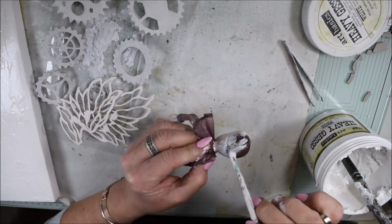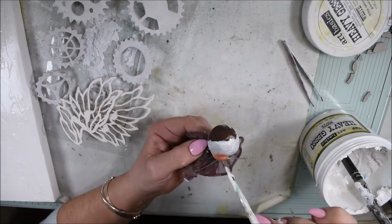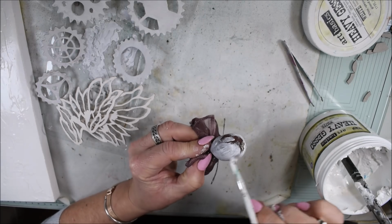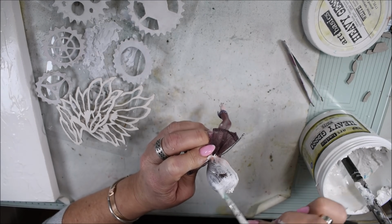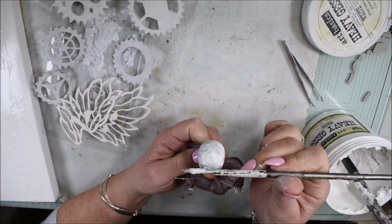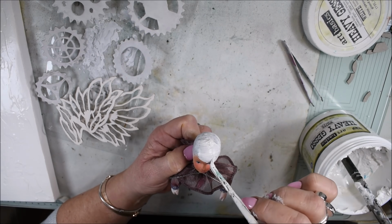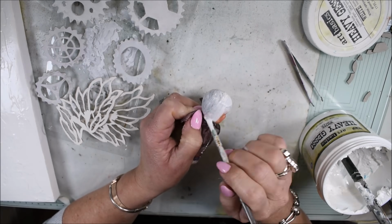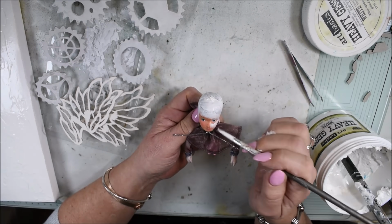I was thinking to, I don't know what I was thinking about here, to make a crown or to put hair, put yarn. I don't know in this stage. But I never worry about that, because when things are coming together, it usually finds its way.